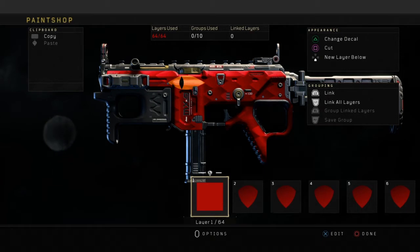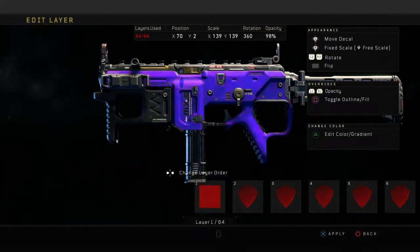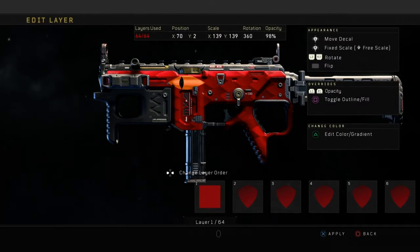Alright, now I'm going to show you guys how to make the camo. So obviously you start off with a square, you make it as big as you can, you cover the whole gun, and you make it the colour of the scales you actually want it to be. So obviously it's the background.